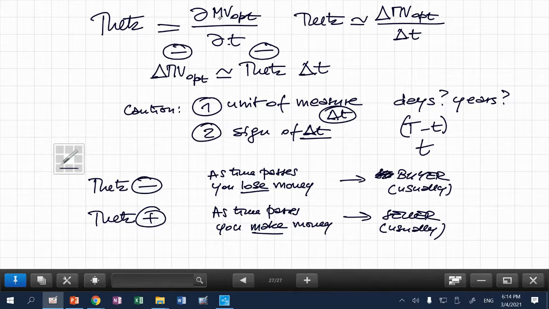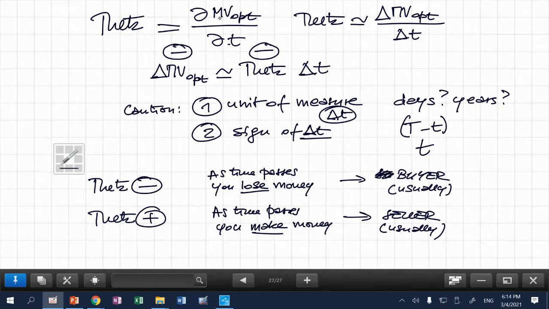After a quick check, he realized that the problem was that the way in which theta was measured by the software was different from the previous bank. So his positive theta meant instead that he was losing money as time passed. Luckily, he discovered that on the second day of work, not after two months. So I won a dinner for that, which was the incidental nice part of the story. But after that, I said it's worthwhile to spend 2 seconds being sure about how your software is working.